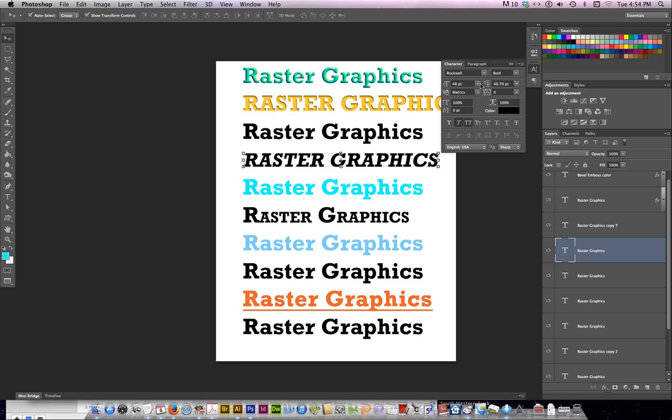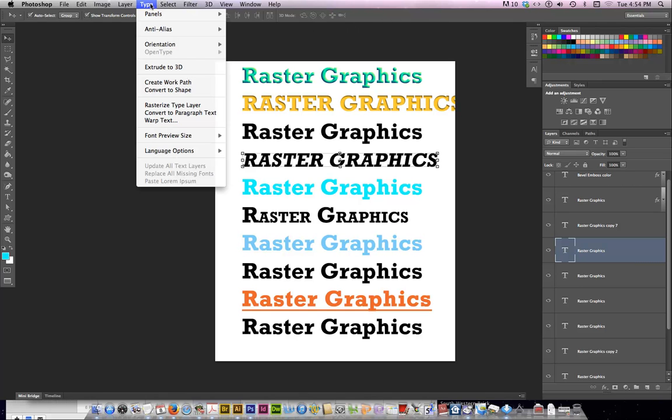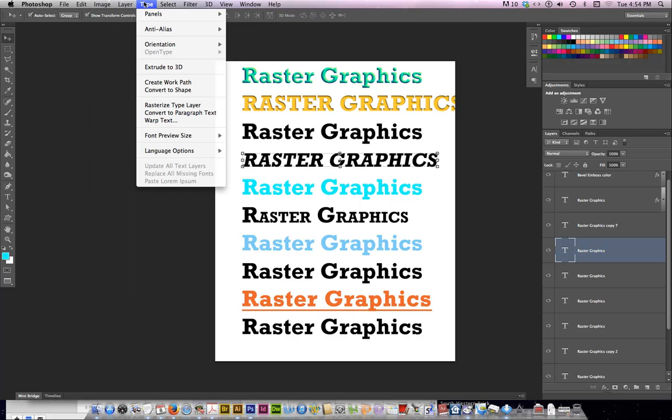One of them that works better in all caps is a lot of these warps. Now, if you select it, and if you look here under type, where is it? Warp text. There it is. I had a little trouble locating it.